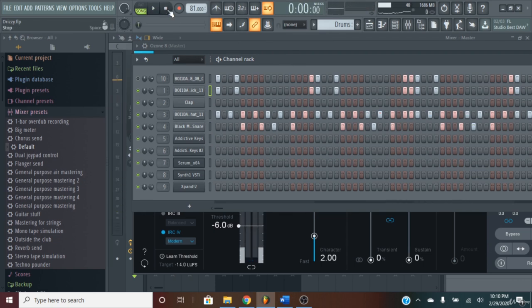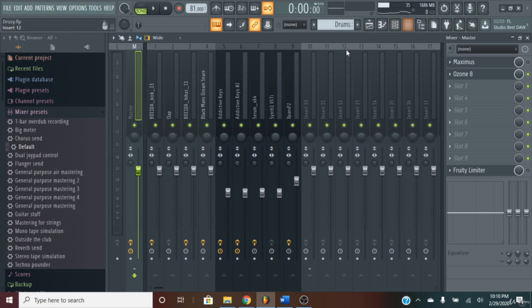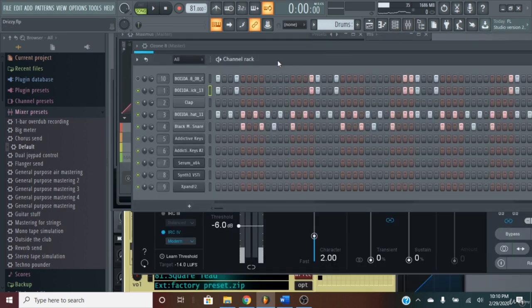You hear how clean and full that sounds, punchy, all of it. Has a nighttime feel to it I like. You know what I'm saying? That's Ozone for you, Ozone 8. So that's basically it for mastering. In the next one, I'm going to be showing y'all how to export your song. Yeah, that's it. So let's get it popping. Hope y'all enjoyed that. See me in the next one.